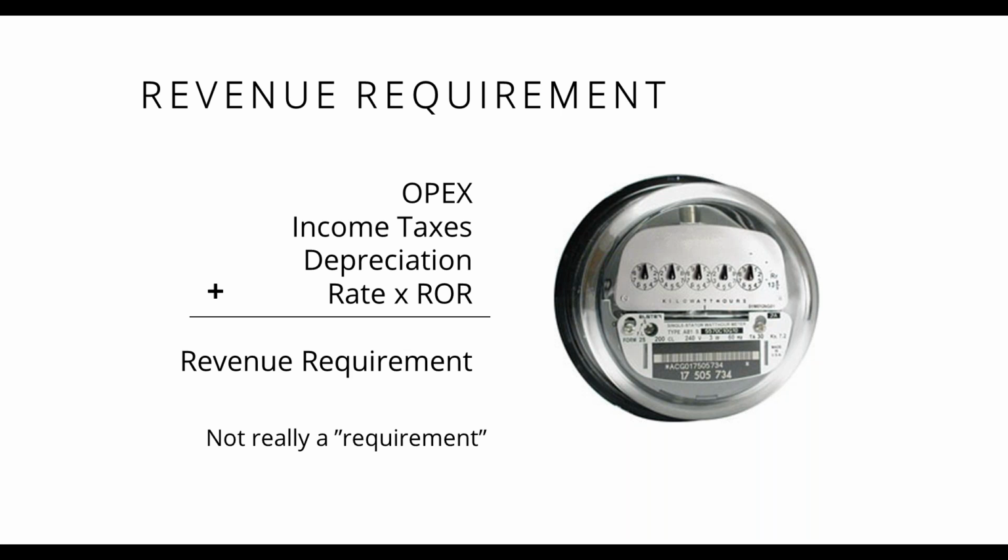And there's really two components. There's the expense component, which is how much you're spending for operations and maintenance, and then there's your income taxes and depreciation expense. The other category is based on all of your things that are capitalized on your balance sheets and are in what's called your rate base. So that last line should actually be, say, rate base times rate of return. And this is really a proxy for how much investors need to be compensated for loaning you money in terms of equity financing or debt financing. And so that is what's called your revenue requirement.